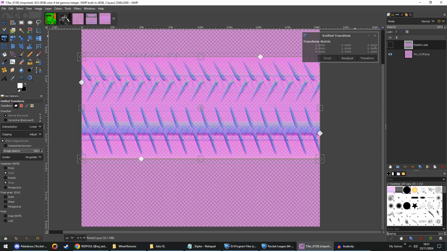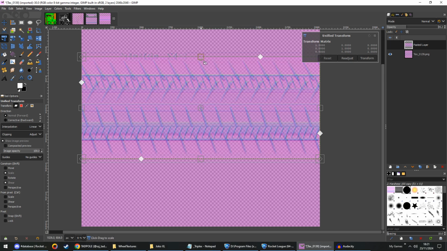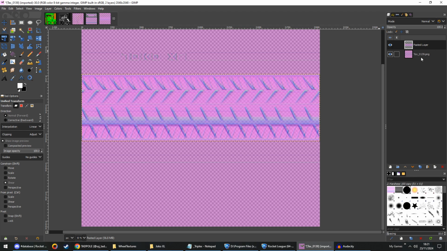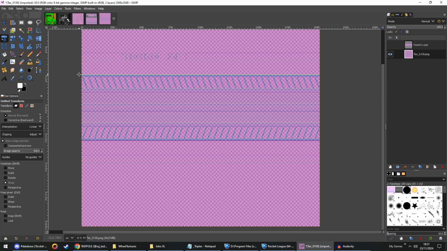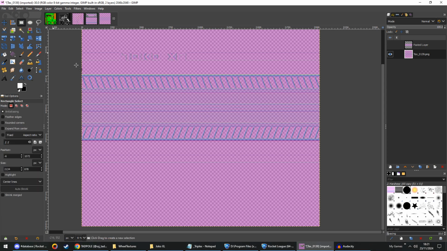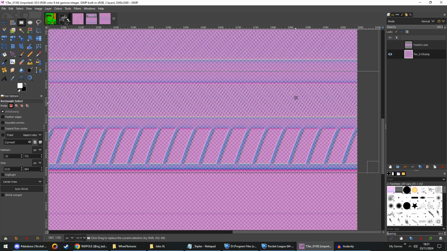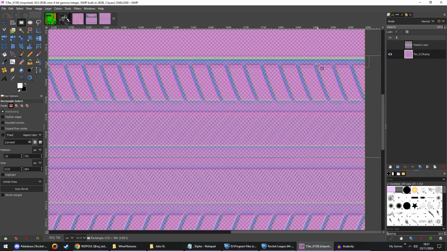So all you'll need to do, let's drop the opacity down so we can see a bit more, is if we unscale that, just drag it until we cover the edges. Like that. Apply that, bring up our transparency, and from there you can erase all of the inside of here up to, let's say, about here.